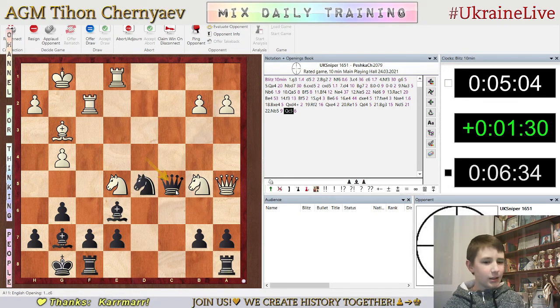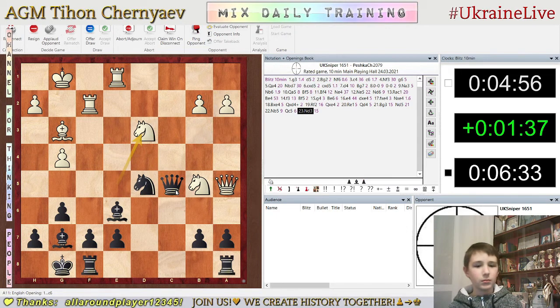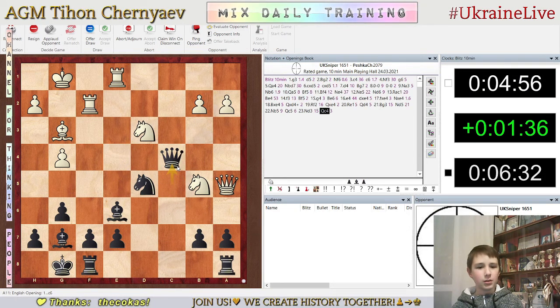Knight d3? I don't know. Is this? And now knight e5, I take and b6. Yeah, yes. He blundered first when he played e4, he blundered this knight e4, and now I'm more or less comfortable here. Yes, it's actually f3. Provoking f3 was quite interesting.